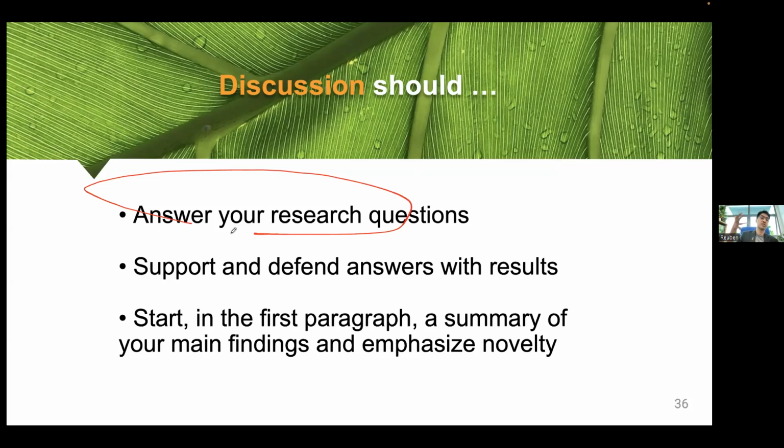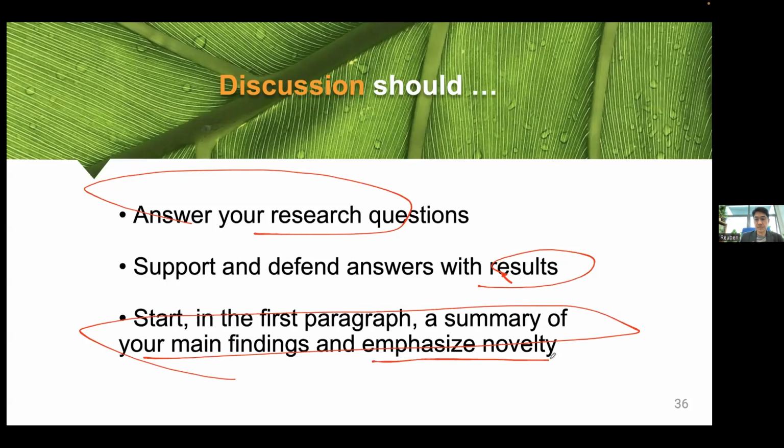But in the discussion section, the paragraphs have to follow. If you have 3 objectives, minimum, you need 3 paragraphs or more. So again, you need to discuss your results in relation to your research question, and then try to find supporting evidence for or against it. It's okay to find articles that are against it, and then you can give your own interpretation after that. But always in the first paragraph, you should try to start off with a summary of your main findings, like your results as well.